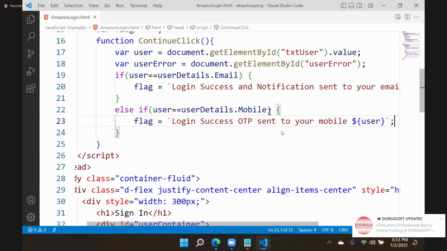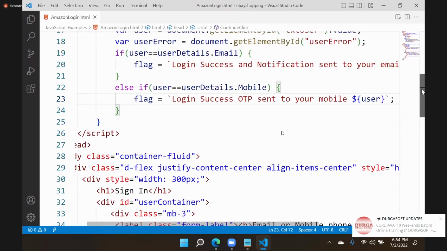That means we are doing two different works. Actually, I am showing only a message, but we do those works: sending SMS, sending email. For that, we need several third-party integrations. We have to purchase SMS and integrate SMS APIs. We can send SMS. For that, a lot of server-side work will be there. Later, I will give one introduction on how they are done. As of now, we are just flagging a message.